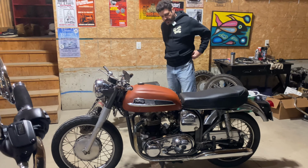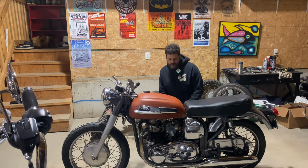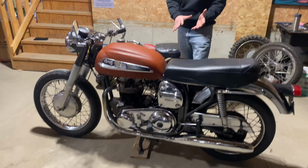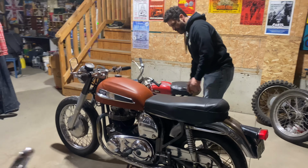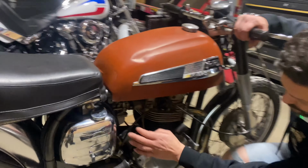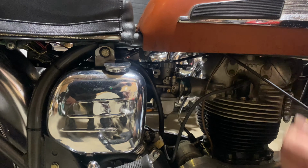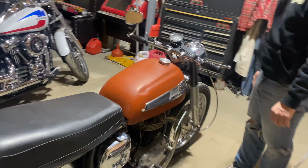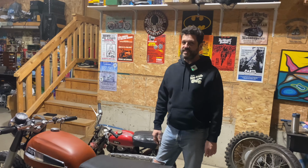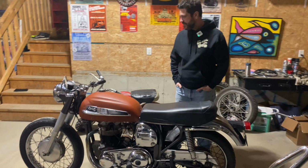Yeah, the only problem is this is actually sort of kind of a race kit with the intake manifold and the carb, and so you're actually supposed to have sort of a racing oil tank so you can fit an air cleaner on there, and I don't have that. So I took a snowmobile air cleaner, and it was foam, and I was able to squish the foam in between there, so that's the air cleaner. It actually works pretty well. Oh yeah. I think I just got velocity stacks on mine. Well, in Saskatchewan, it gets quite dusty around where I ride, so I need an air filter. Yeah. Cool. That looks great.